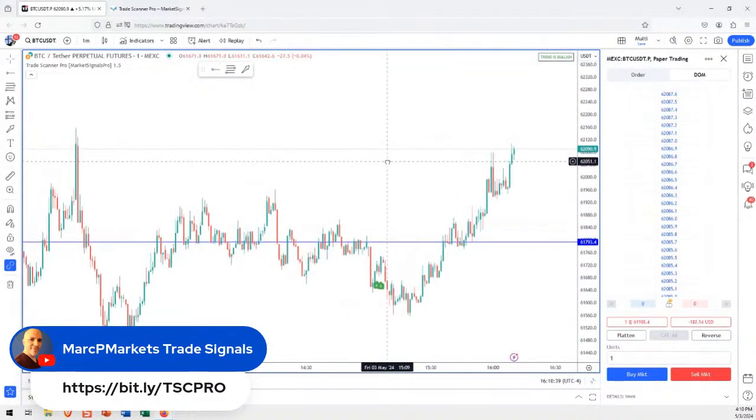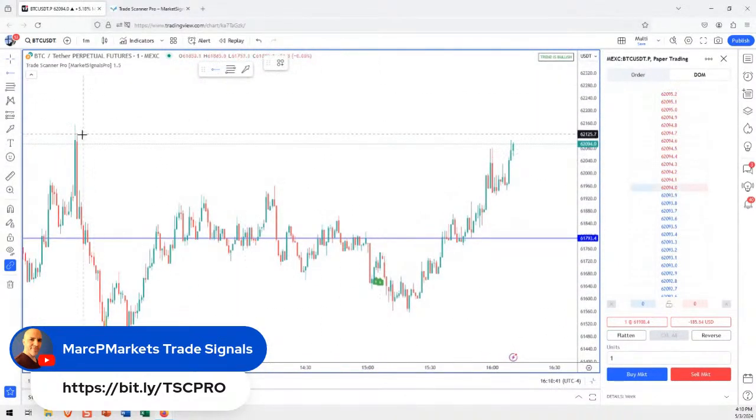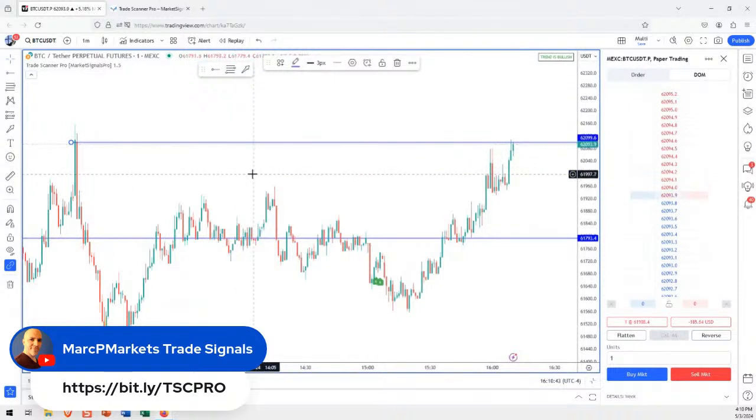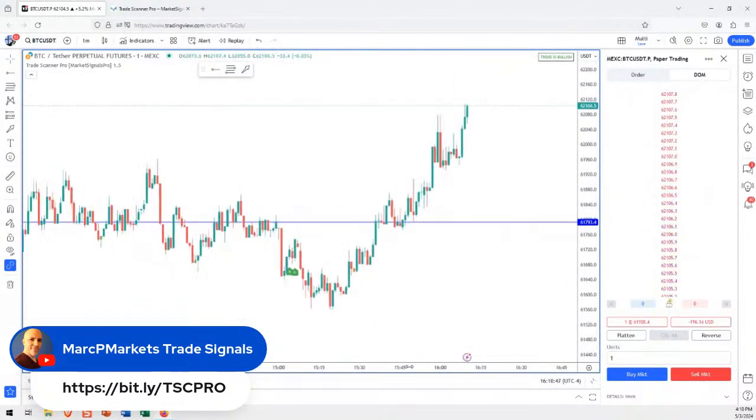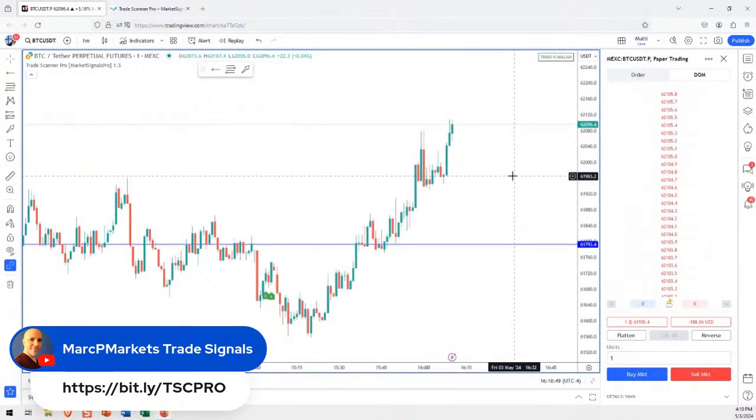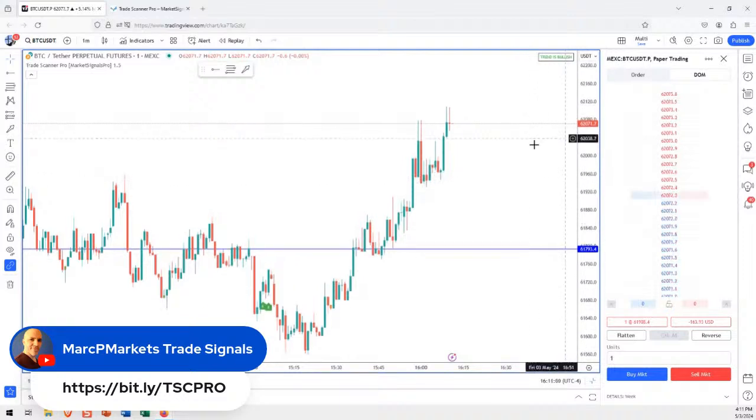On the 1 minute, I'm still waiting for this counter trend trade to work, but it's just not working. Look where we are. So this is a reluctant market. It's a bad time of day, and you're going to face situations like this. Should I blow out of this third one that I've been trying to manage? I mean, I'm trying to work with this here. Let's see if it gives me an opportunity.